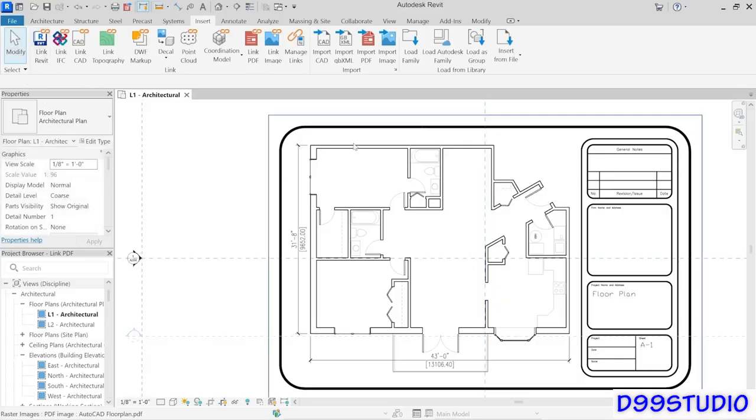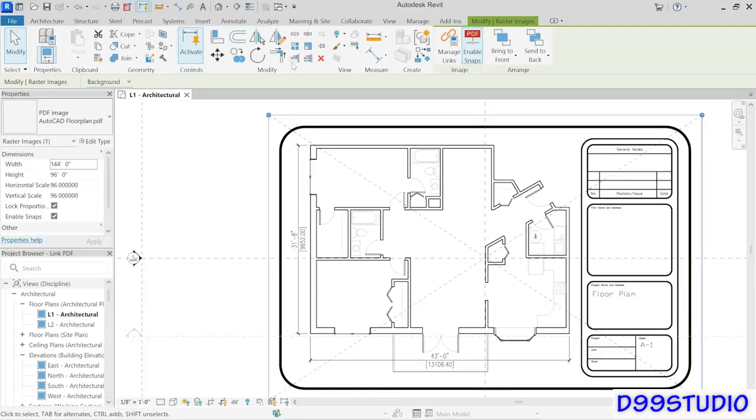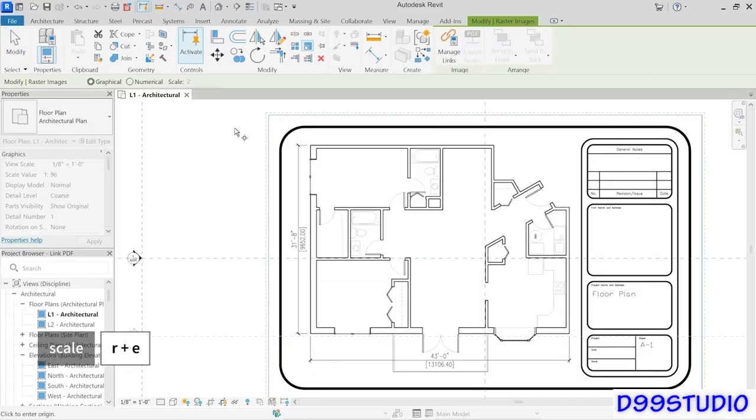Okay. Well, I'm not going to rely on that measurement. You could do that if you didn't have a choice. I'm going to rely on the dimension that's actually right here in the file. So vertically, it's got a dimension of 31'8" or 9652 if you're working in metric. That's the number that I'm going to use. So I'm going to select this file, go to the scale command here, or RE is the shortcut. And scale can be done in one of two ways. You can do a graphical scale or a numerical scale. So you would use numerical if you wanted to make it twice as big or half as big, right? If you knew the exact amount that you wanted to scale it by.